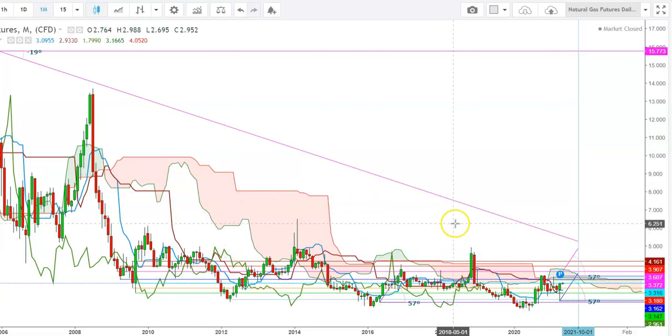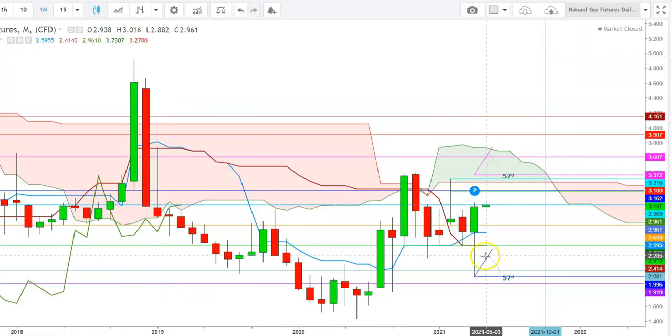So let me zoom this portion for you. So friends, here you can see how during the month of April 2021, natural gas futures showed a strong rally from the levels of $1.989, which seems to be a strong base for natural gas futures. And here you can see how the formation of a bullish crossover in a monthly time frame could continue this rally in natural gas futures. So here you can see how the natural gas futures have found a strong base above the 9 days moving average during the month of April, which is currently at the levels of $2.6.